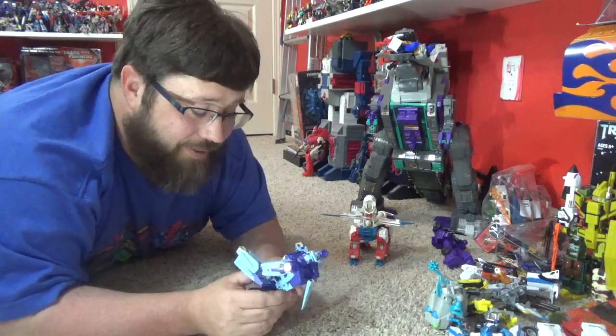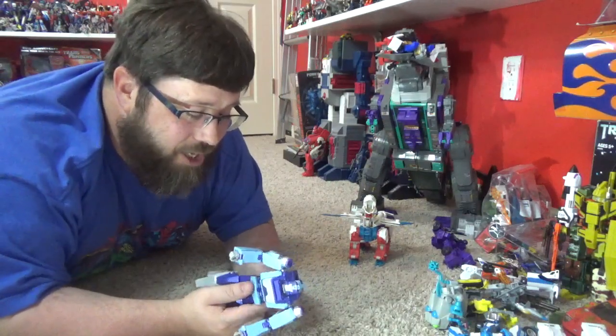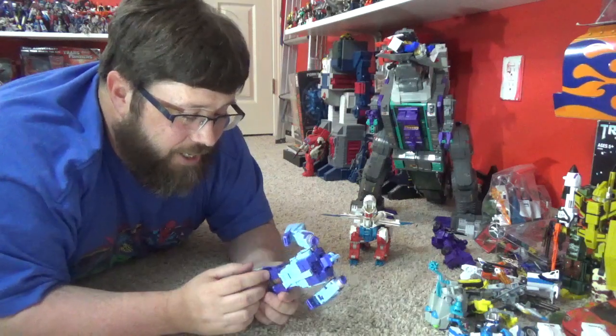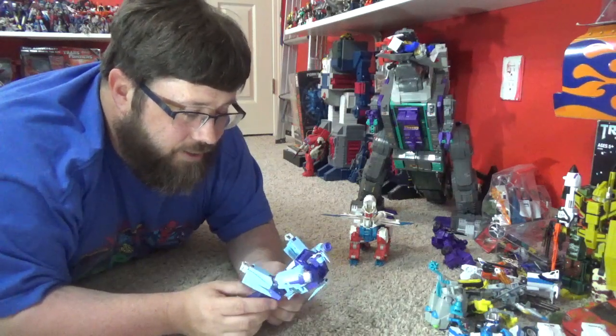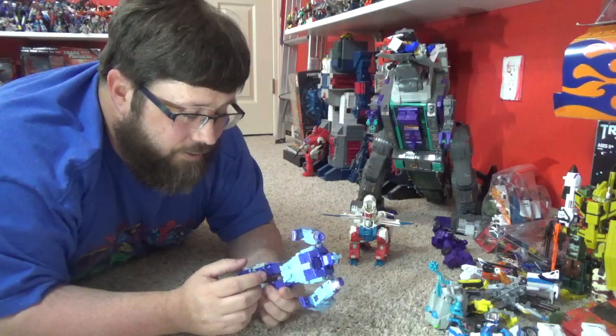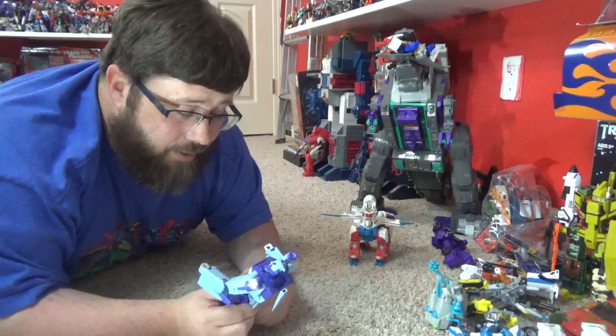All right, well, that was my review of the Fanstoys Jabber, also known as Blurr. Like I said, he'll do his job by just sitting up on the shelf with the 86 crew, and that's all I need, but not a fun Transformer at all. Got a good weight. You could knock out a little baby with this.